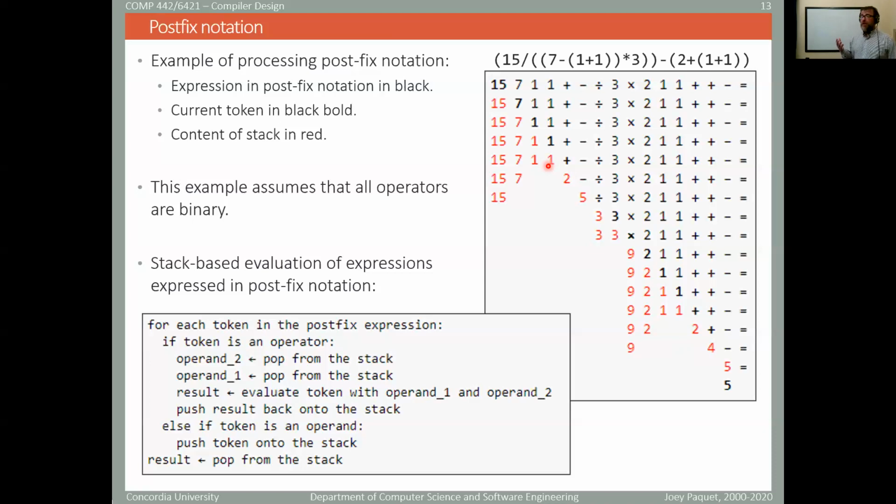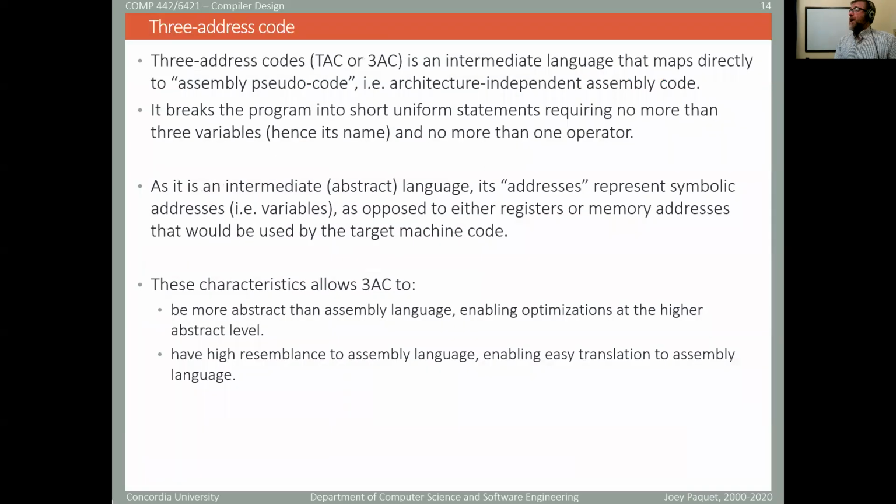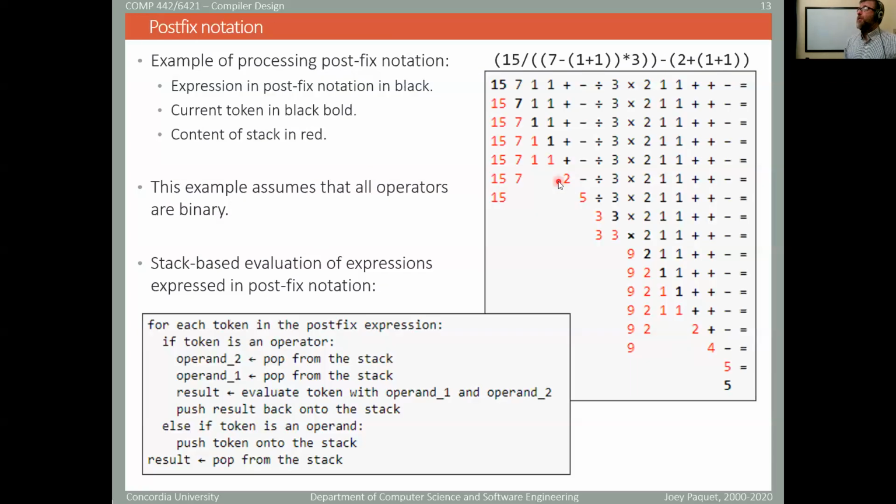That's actually one of the reasons why they used that for Algol. Back in the day, computers did not have that much memory, so they had to use optimization techniques like this to execute the programs using as little memory as possible. Okay, so that's it for postfix notation.